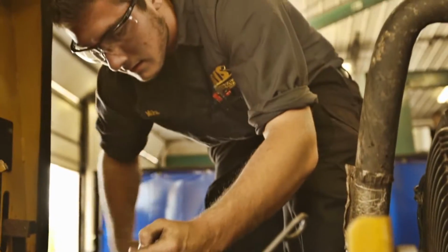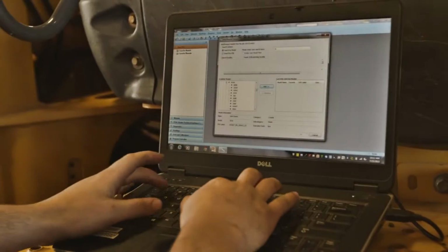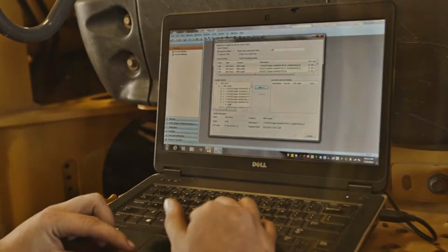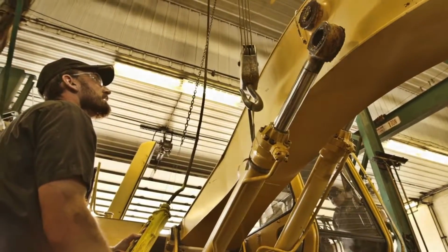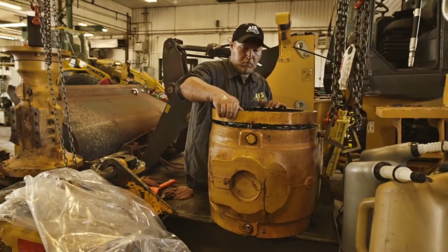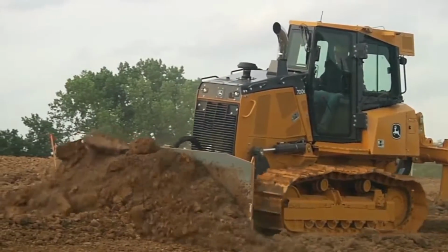All engines receiving minor repairs or major rebuilds will have the oil and filters replaced. Electrical systems are checked with the latest computer diagnostics to be sure all functions are working when the equipment leaves the shop. Drivetrain and attachment components are all repaired or replaced to make the equipment level A, B, or C certified. So when it arrives at your worksite, you have a certified, fully reconditioned unit ready to do the job.